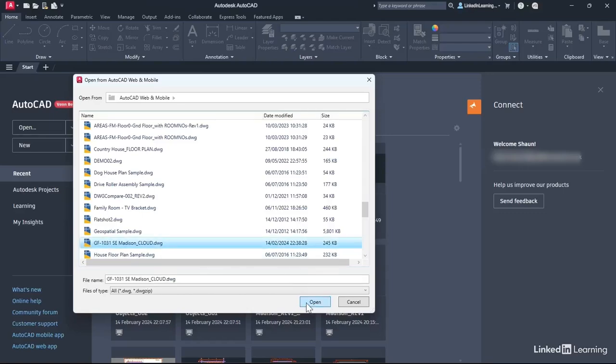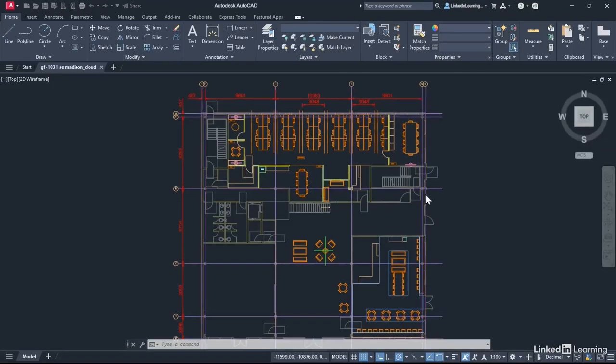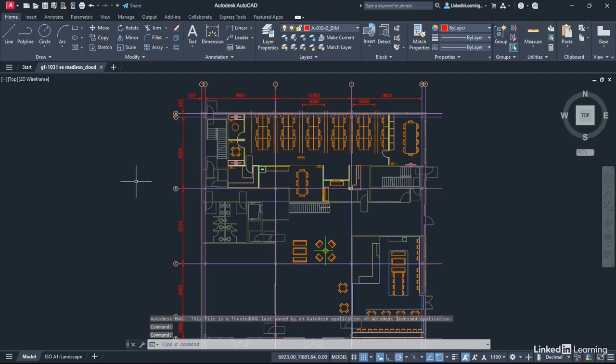I'll select it, open it. That opens it up in AutoCAD, and I'm now working on my cloud-based drawing. It's that quick and easy. But you'll notice, can you see it goes to lowercase in the File tab and in the name of the file at the top of the screen on the title bar? Don't know why it does that, but it just does. It's one of those things. But you can see how quick and easy it is.